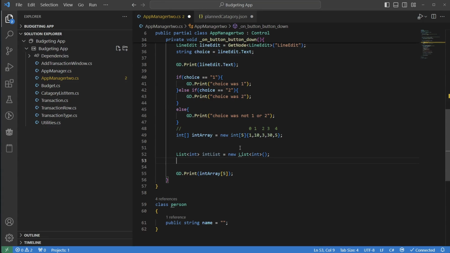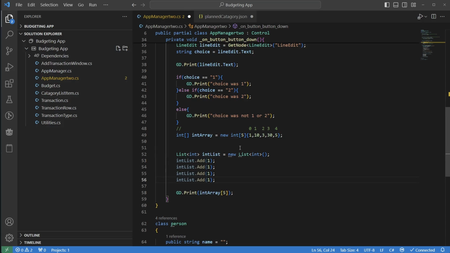So if you want to add stuff to it, you can type int list dot add, like that. You could duplicate this and say add 5, 6, and 8. And then you could come in here and go int list bracket 0, like that. And you'll see that it's going to print that first element, the first one in that int list.